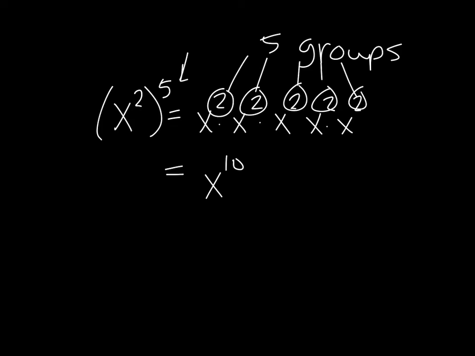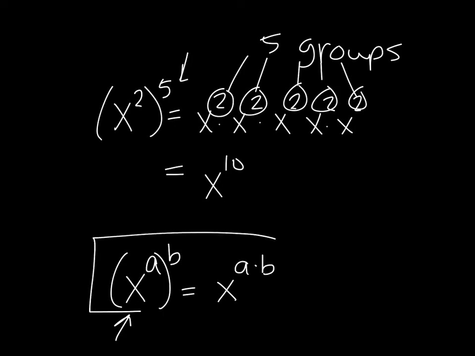And so our second rule that you should write down in your notes is that if you have x to an exponent, and then you raise that to another exponent, by the way, x doesn't matter, it can be a number, then what you're going to do is you're still going to have the same base number of x, but you're going to take your exponents and you're going to multiply them together to give you your new value. So this is your rule number 2 that you should write down in your notes.